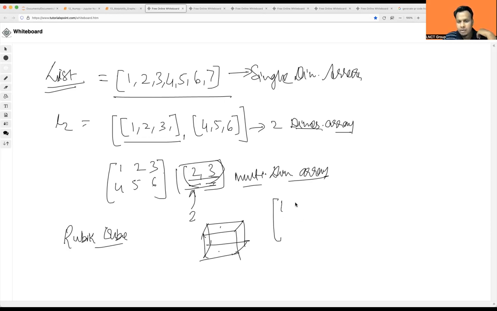Why 3 arrays? Because let's say we have 1, 2, 3, 4, 5, 6, 7, 8, 9. Assume that this is the front face. So we have 3 by 3. This is having some value, this is having some value, and all are having some value. So assume that this is your representation of the 3 by 3 array of the front face. Similarly, you have top face, left face, back face, right face, like that. If you combine them all together, that will be called a 3-dimensional array. I'll tell you how you can generate it with the help of a NumPy array, and why this will be used. Let me tell you a real-time example.